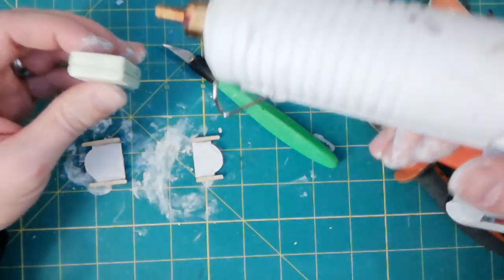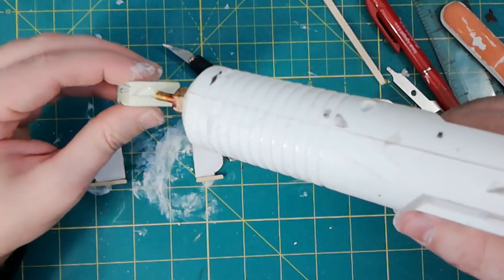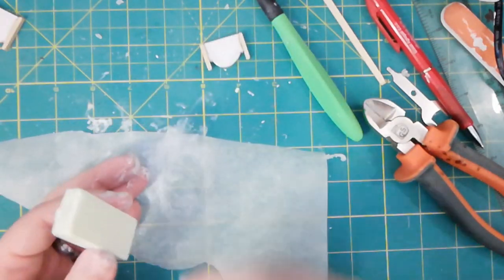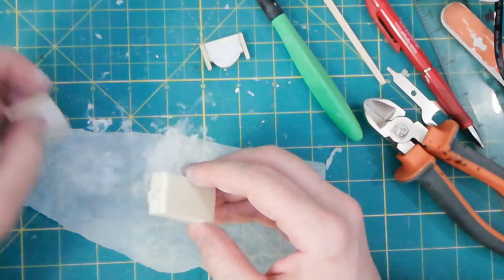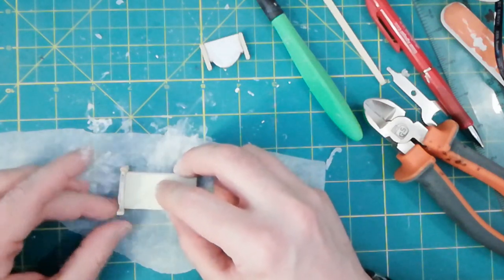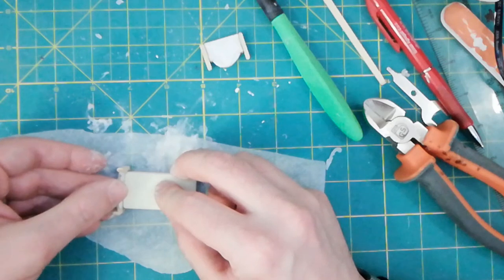Now we take hot glue and we put it on the foam. I suggest you to use a baking paper here. And one. Try to go in the center.